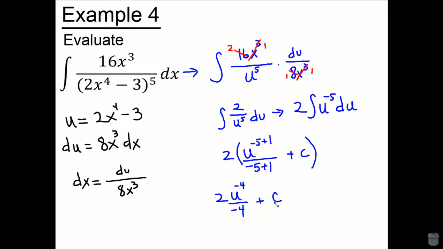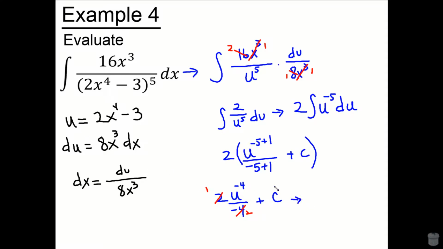Mr., shouldn't it be a 2c here when I distribute the 2 with the c? Yes, you are correct, but in this case I don't care what that constant is, because when I take the derivative of this, it's going to give us the original integrand. So now to simplify, the 2 and 4 reduce.